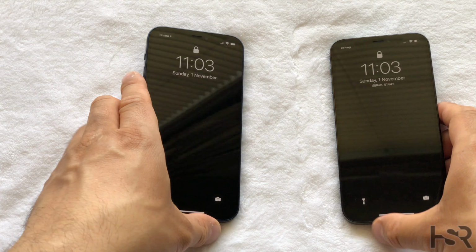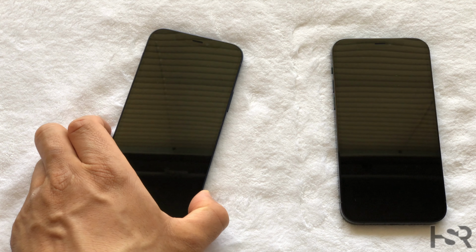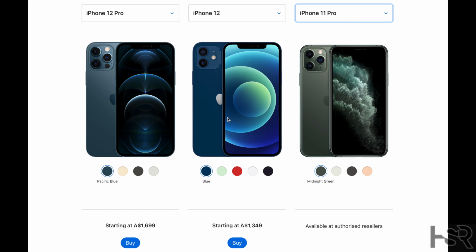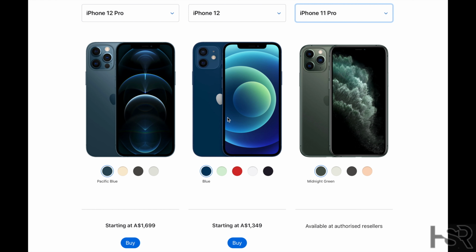All right, let's go into the next part of this video where we break down the iPhones and what the differences in them are, such as the internals. So let's get into the internals, okay, and other stuff other than the main visual physicalities of the phone. So I'm looking at the Pacific blue and the blue one that I've showed you guys physicalities already. I've got iPhone 11 Pro as well there, just with the midnight green. I don't know why they did that color. That was a silly color.